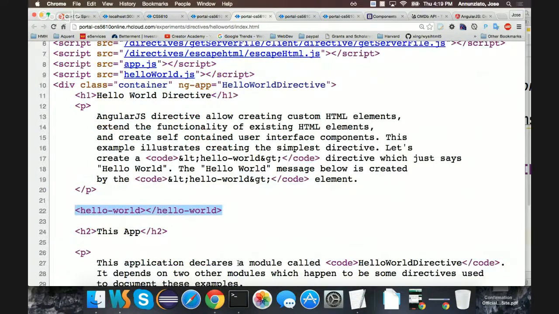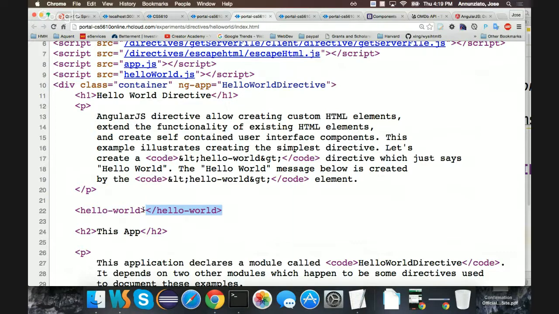Everybody okay? One limitation: you have to close the tag. Version 1 of Angular does not support self-closing tags. In HTML, if you don't have anything in between the two tags, it's equivalent to writing this self-closing form.